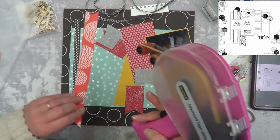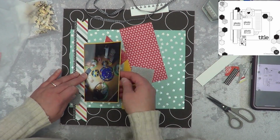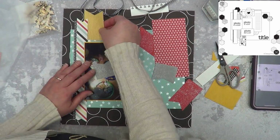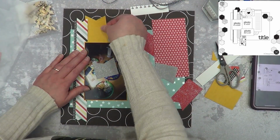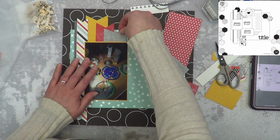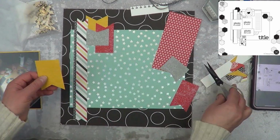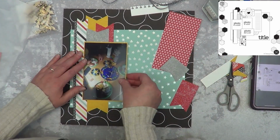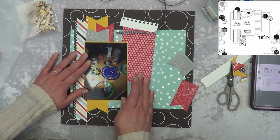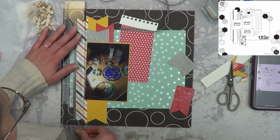And I do have to tell you guys that I thought that I was straight. I thought I was doing everything great. And when I went to glue the star piece down, I find out that it's not straight at all. Actually, I find out that it's not straight when I start to glue the bottom portion of these small banners down. So yeah, that's where I ended up. But it's okay. It's such a small, minute little deal that it's definitely not worth tearing it apart and putting it back together for that little hair off. Just not in my mind.